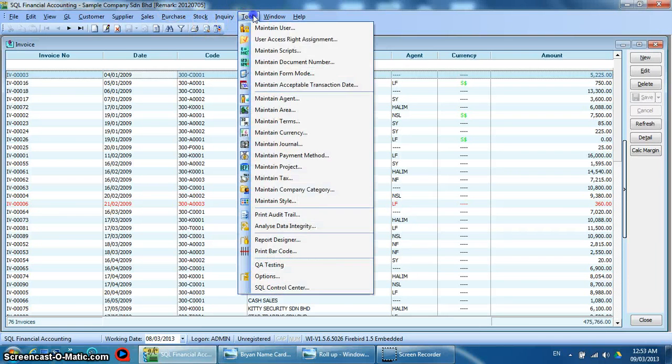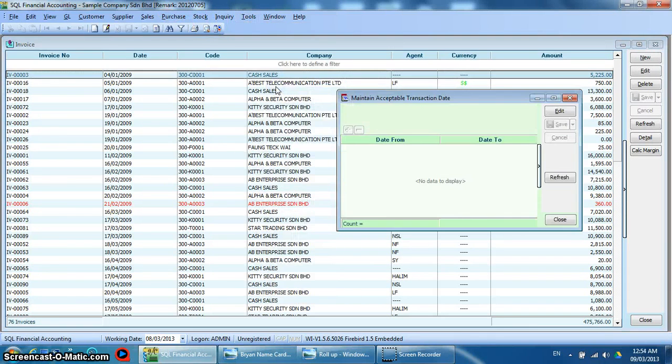So that's why we have an acceptable transaction date where you can put in the acceptable transaction date like this. Meaning I set the transaction date can only be accepted for this period. Anything that falls out from this period will not be accepted. Even if you open the transaction in 2009 and edit it, you can't save.